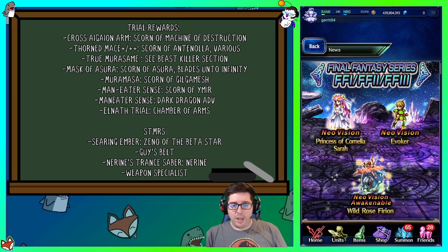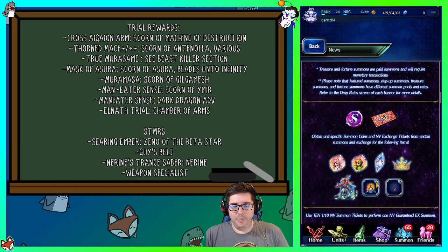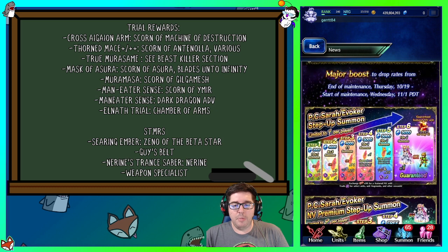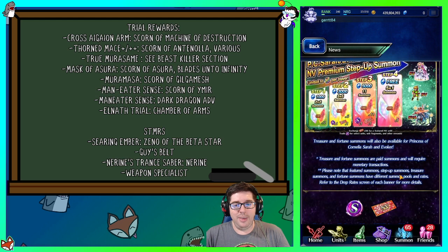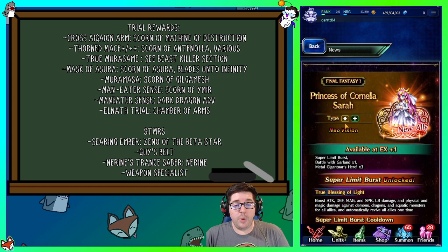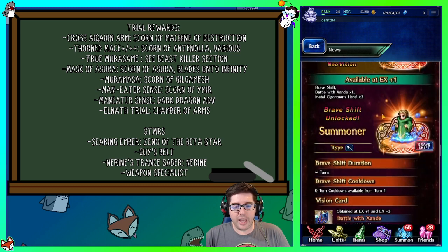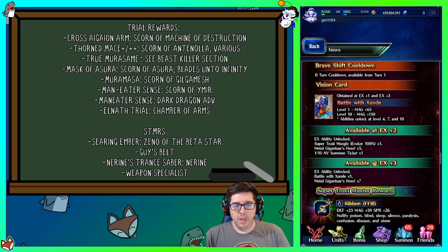From what I understand, Sarah and Evoker are both kind of like dumpster tier units. Not excited. You know it's a good banner when they give you one for free at the end. They always put crummy units on these. So yay. You know what? She can wear the buffer tag and the healer tag, so that means she can wear the Crimson Furosode. Awesome. And Evoker is literally just a mage.